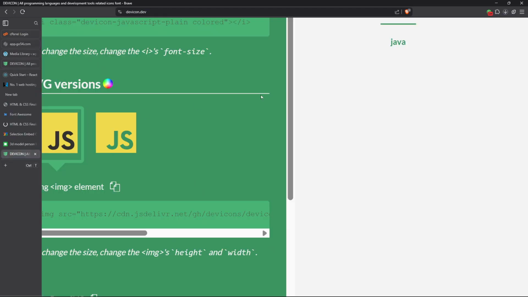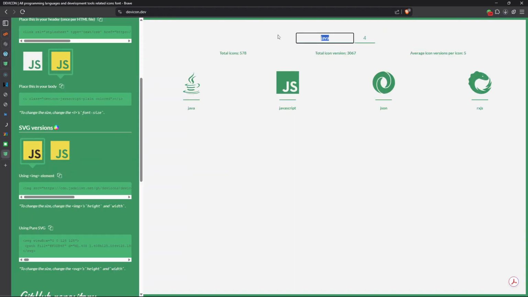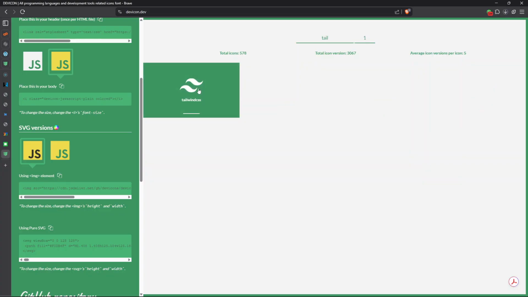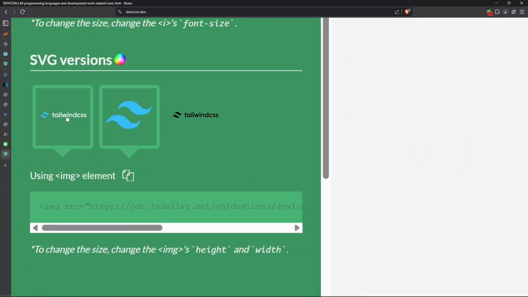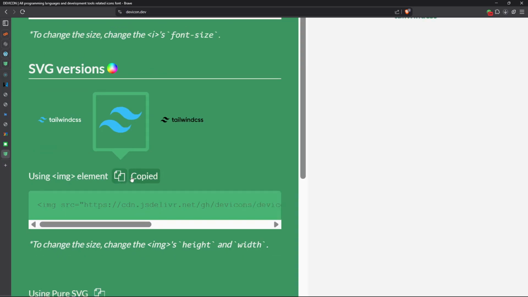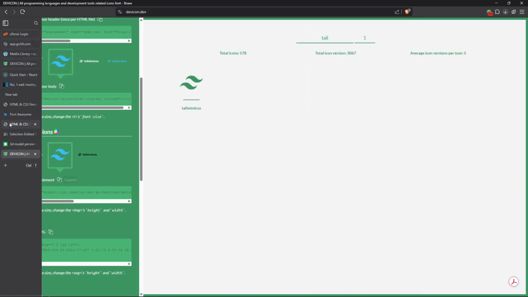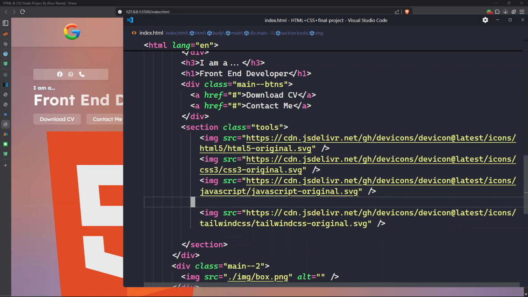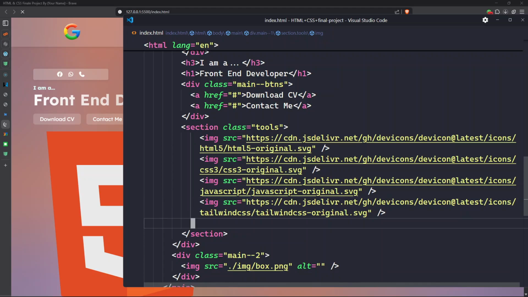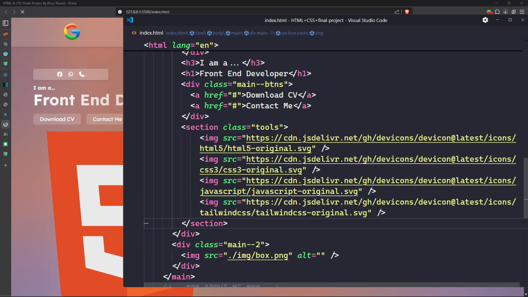So you can just go back and then you can say maybe Tailwind CSS. I click on that, and then you get this here. So you can use any of the icons Tailwind offers. Anyone is preferred. So I think I'll just go with this one, or I don't know. Okay, maybe this one, and copy that, and then you can come here to paste that. So we have the 4 images right in this case.